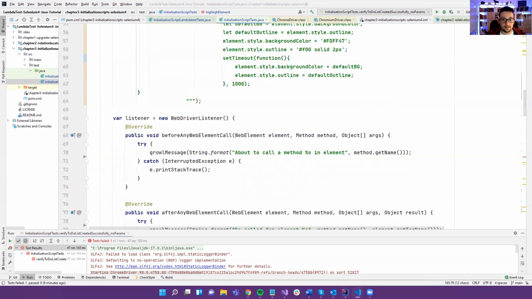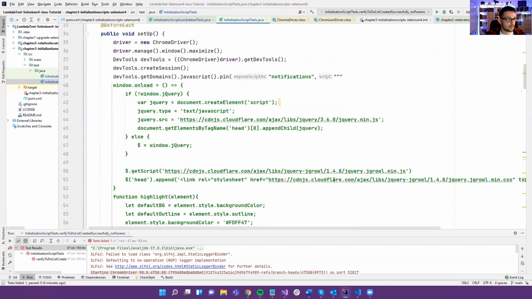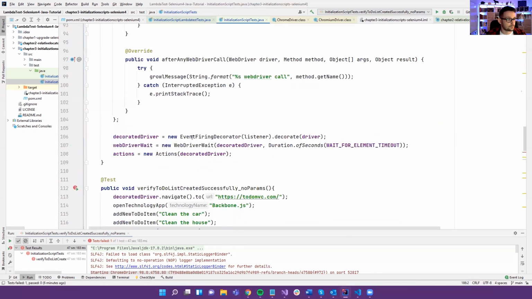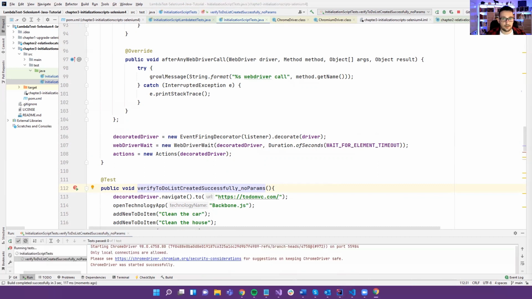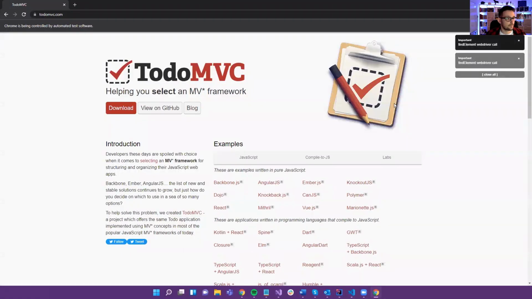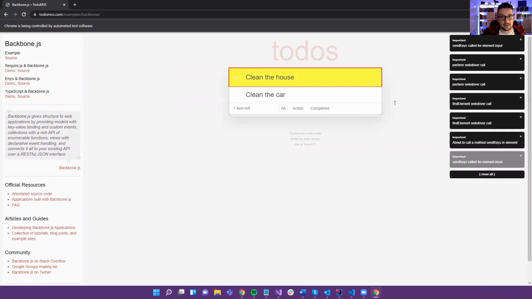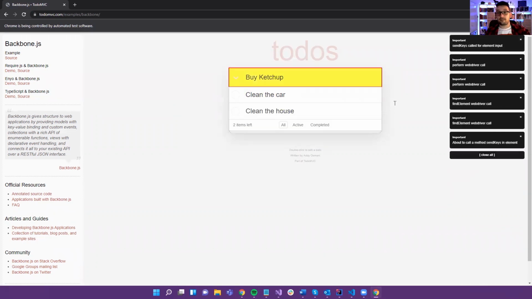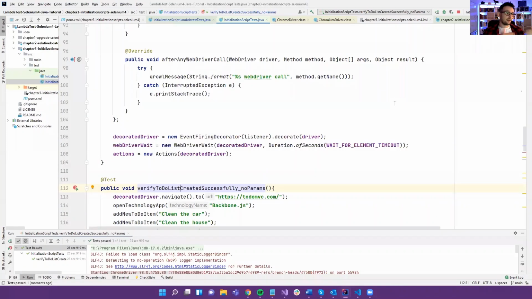Let's see whether everything is fine, and we can try to run the test once again. And as you can see now, we have the highlight and the notification at the same time. And as you saw, we navigated to another page, which means that our pin script is working because we already have this script for us on this additional page.